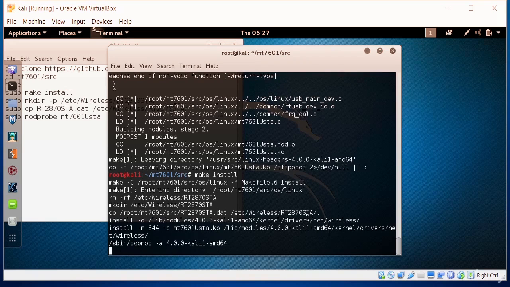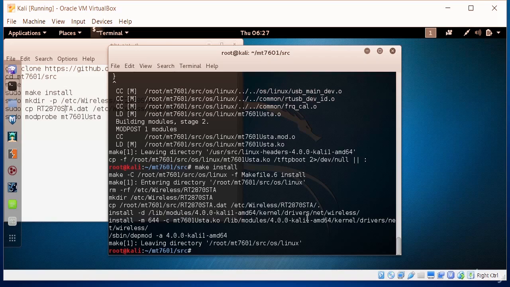It should take a short while, and then all the drivers are installed correctly. Now I can make the directory, which is mkdir /etc/wireless, to make the wireless directory.